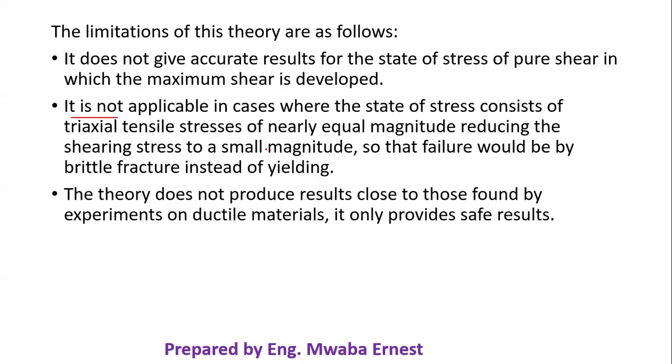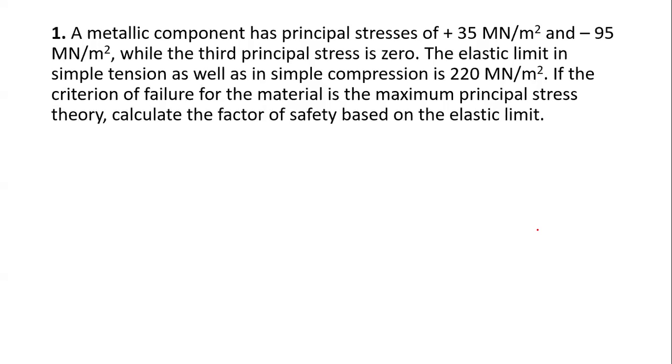If you are carrying out experiments on ductile materials, you will notice that such may not give you accurate results. They will not take you to numbers close to what you find in experimental results. All you will end up with are safe results. So this is yet another limitation. Let's look at some examples then. We have 2 examples that we're going to apply.